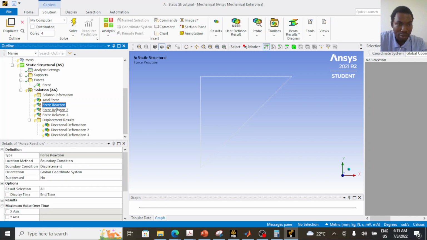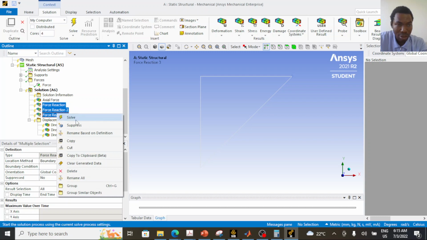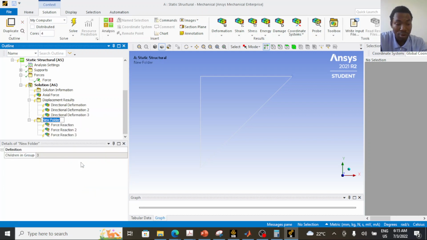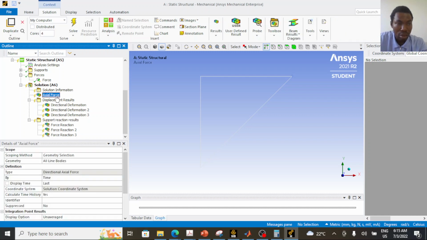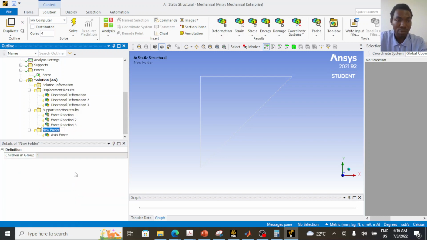This will be my force reaction results, support reaction results. This is my area force. We only have one of it, but let me still group it. Source element area force.